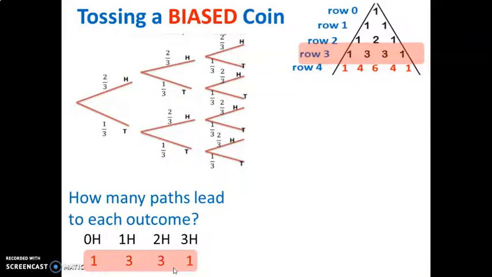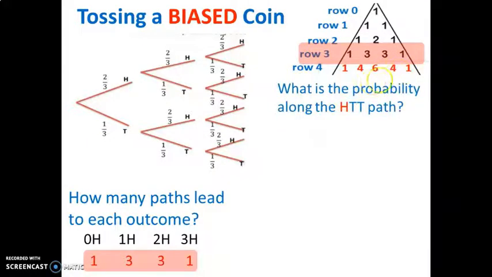All right, this is the very key here, right? The row tells us how many paths lead to each outcome. And again, these numbers can be calculated using combinations. So we never have to look at Pascal's triangle to figure out how many paths. We can just use a combination, and it'll tell me how many paths lead to that specific outcome. And that's going to be central in calculating probabilities.